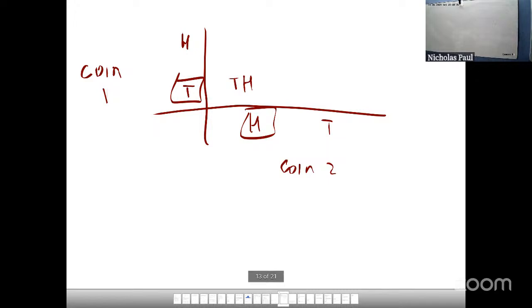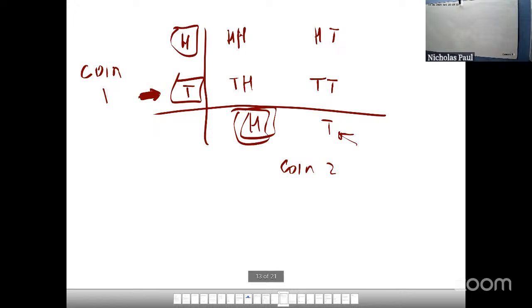That's okay. That's the possibility space diagram. Next option is a head on coin 1, a head on coin 2. So you have 2 heads. Okay. Next option is what? A tail on coin 1 and a tail on coin 2. So you write tail, tail. Okay with that? And the last option is what? Head on coin 1, tail on coin 2. You okay with that? So how many possibilities we have if we throw 2 coins?